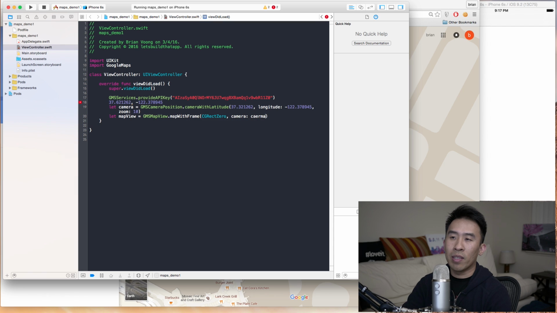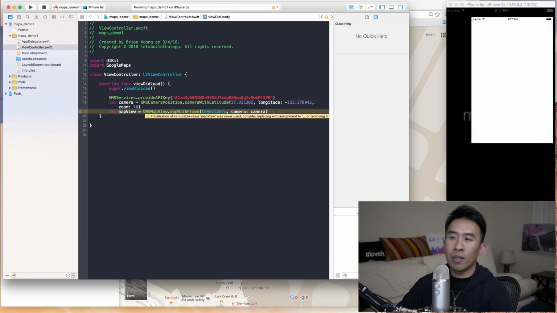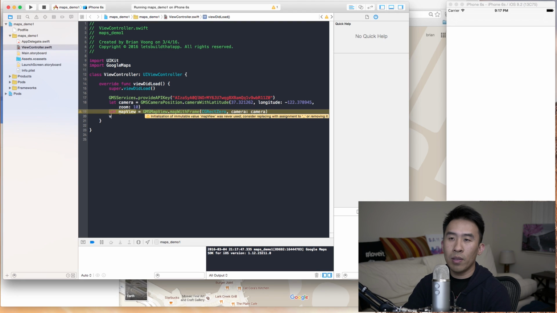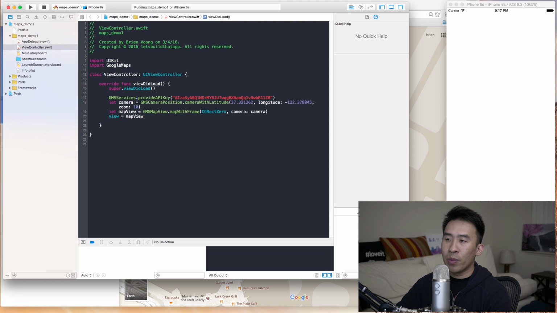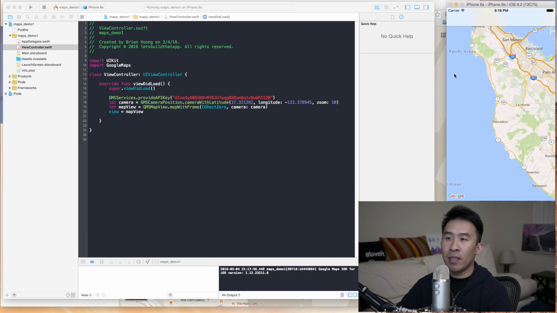Now that we have that, we can specify that as our camera. And let's see, we need to set this as our view. So let's say view equals map view right now. Having run that, we get our view, and it is a little off, I believe. Let's see.